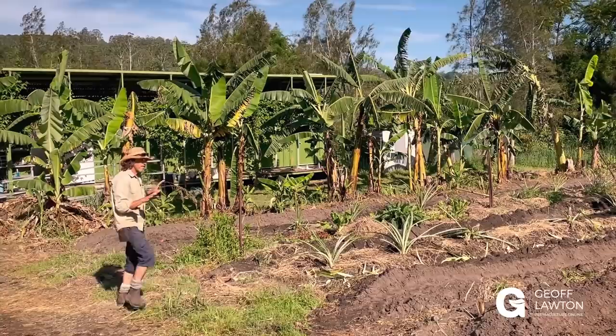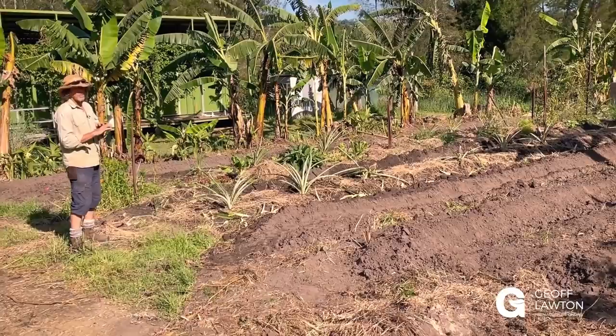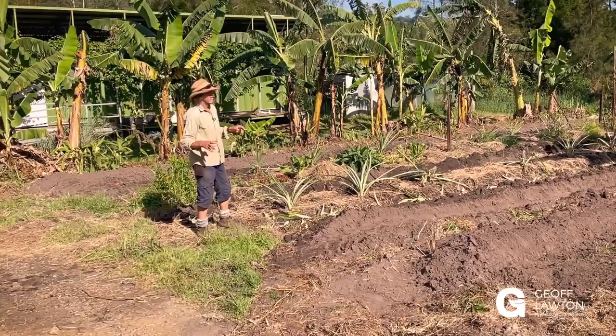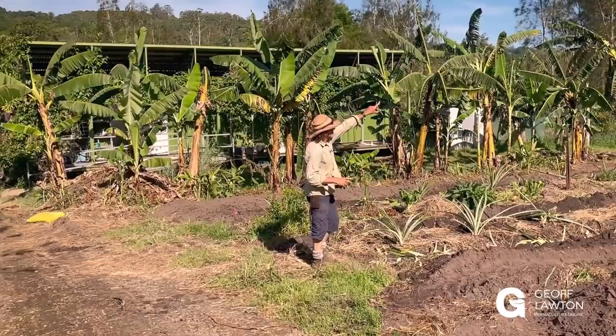It'll be in a really good condition. The soil here is absolutely full of life. A little bit of tractor work, a little bit of digging around and reshaping — it's not going to do a thing to this soil. Because this soil has been composted, cover cropped, had worm juice, composted again. It's had lots of mulch and organic matter on it; it's brimming with life. So it'll bounce back. And when we put the cover crop on, we'll get lots of nitrogen fixation from the rhizobium bacteria. We've shaped up our bananas and pruned them. The row on the other side is getting pruned too, and these banana circles are all getting maintained.